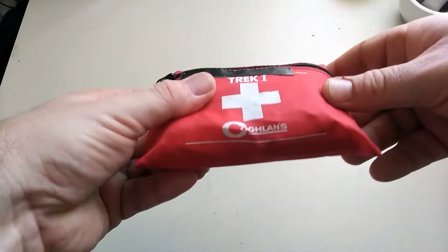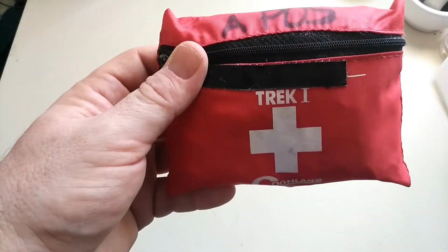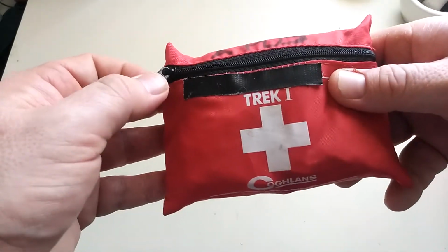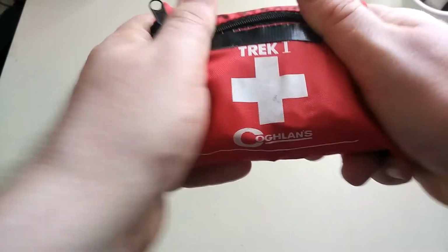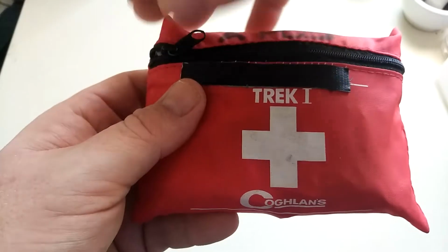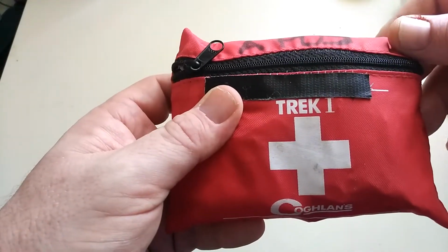This is a Colgan's Trek 1. It's an old medical kit. It was basically something I got at Walmart, and I needed some basic medical supplies to start rebuilding some kits and stuff like that. But now I repurposed it because it fits in a pocket on my Multicams, and I really like it. This used to be in a vacuum sealed bag. It was all sealed and nice and snug in there, but as you can see, it no longer is. I've used stuff out of this. So I actually do use this kit from time to time, just for training and to supplement my own stupidity for leaving something at home that I should have taken with me. So let's dig in.